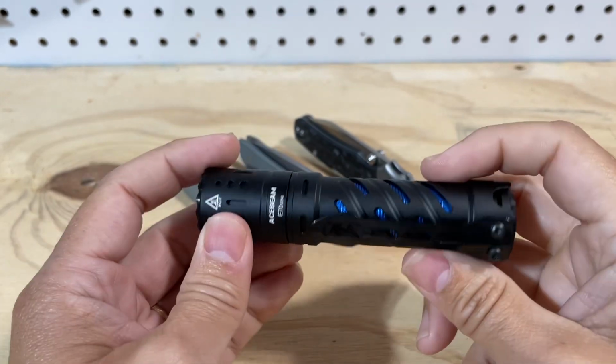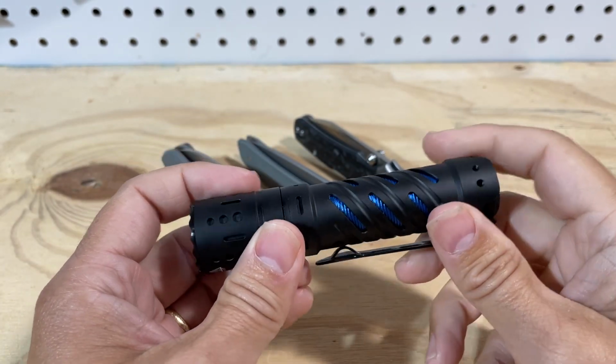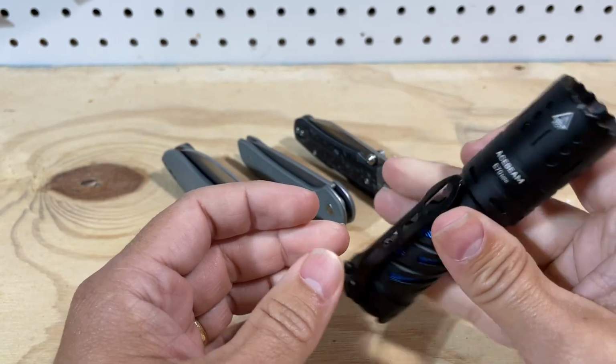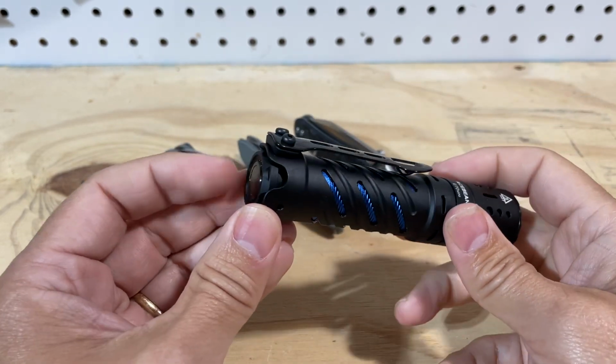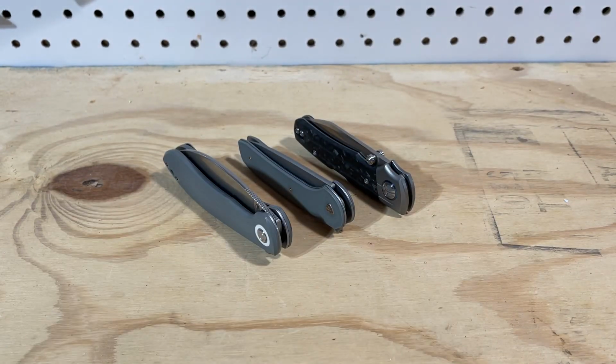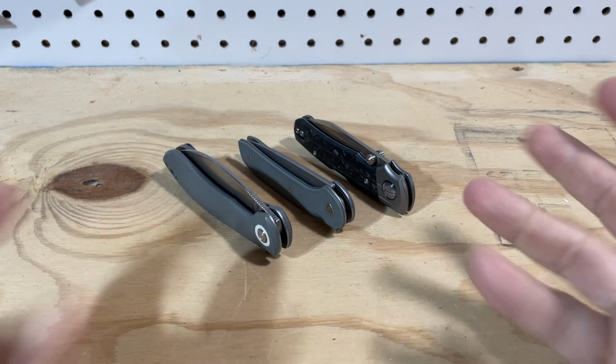I'm still working through the light, so we'll have an idea sooner rather than later. Compared to the TK17, I like the TK17 much better, but Acebeam is really making lots and lots of nice stuff, so I thought it would be interesting to take a look at this. So that's something that's in for review, and these three knives are in for review.